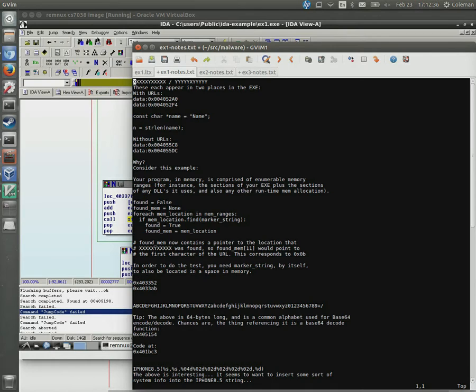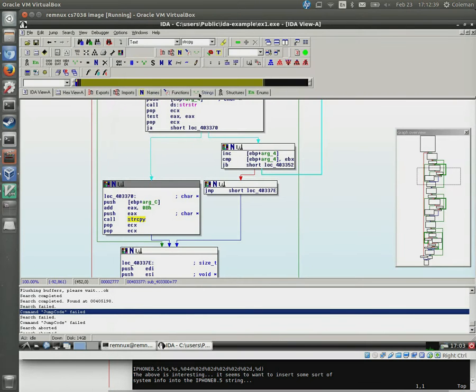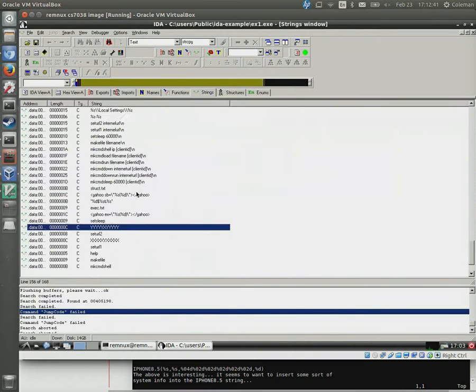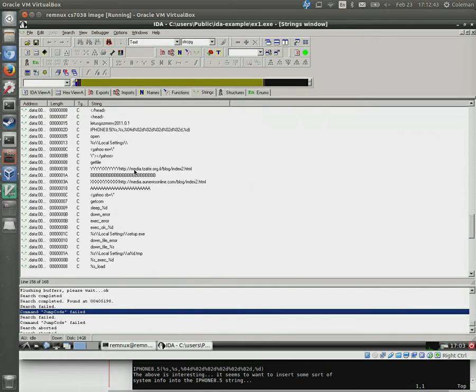In all of the cases where we saw this artifact used to identify a URL, that ended up being right here. That's 11 bytes. So if you find the beginning of this, then the beginning of this plus 11 is actually the H in HTTP, or the beginning of your URL.